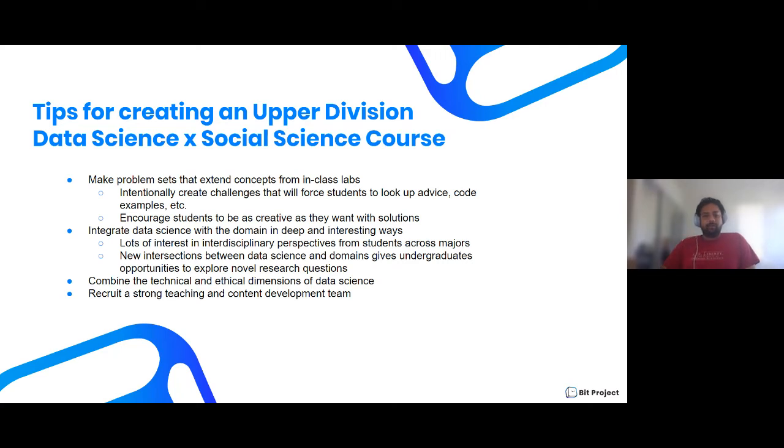Otherwise, like I was alluding to, at least within law, and I think this is true for most disciplines, data science is really transforming research in this space and not just teaching. And it was really amazing to be able to tell students that by establishing a baseline foundation in data science, you're already able to do pretty cool research projects that faculty may not even be able to do. And that got them excited. It wasn't that they needed to spend years and years training to do something interesting, novel and practical. Within the course of a semester, we were able to develop a lot of the skills necessary for them to find something that they were interested in.